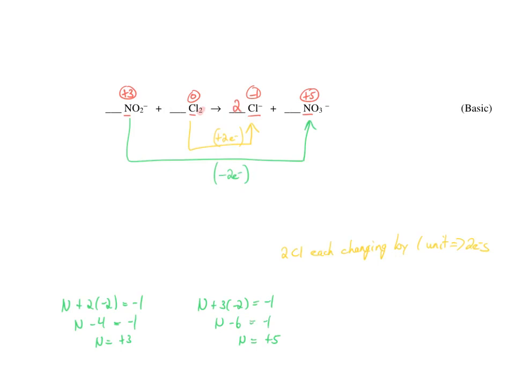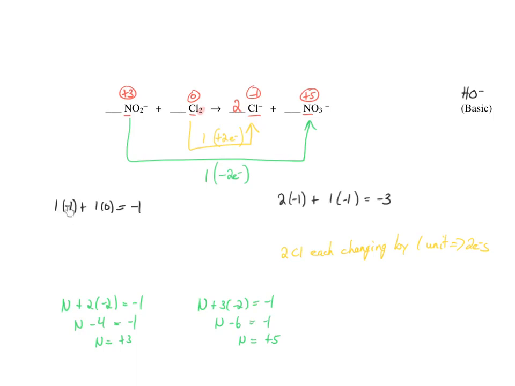All right, here we figured out the electrons lost and gained. We see that there are 2 electrons involved in 2 chlorine atoms, each changing by 1 unit. And nitrogen's going from +3 to +5, so there's 2 electrons involved in that process. So since there's 2 electrons lost, 2 electrons gained as written, we're not going to change any of the existing coefficients. Let's look to charge, and we note that we're in basic solution. So what we have to balance the charge is hydroxide ions.